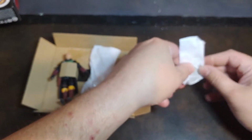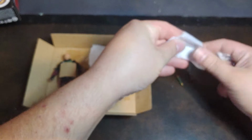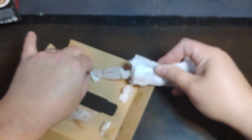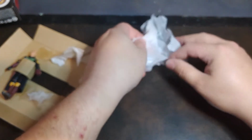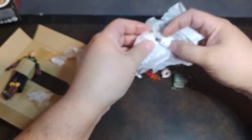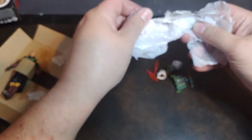So there's a couple other things I can feel in there. Come on. So there is his rifle. Doesn't feel like anything else is in there. Let's go ahead and get the rest of this out. There we go. There is the backpack, blast effect, Stormtrooper helmet, another Stormtrooper helmet, and Boba Fett helmet. I do not see his pistol.